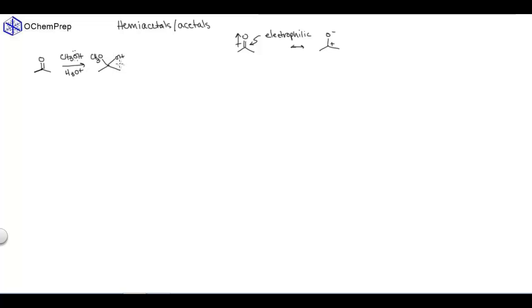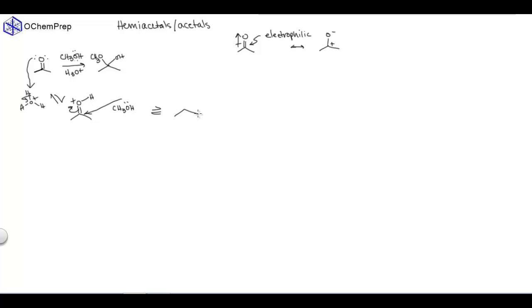Now, you should be able to, after we do this mechanism, take this mechanism and go backwards. So we're going to just walk through this mechanism. Now we know where we're headed. And the first step is to use our catalyst. We do that, we're actually making that carbon even more electrophilic because now we have an overall positive on the species. And then in comes our methanol attacking the electrophile.